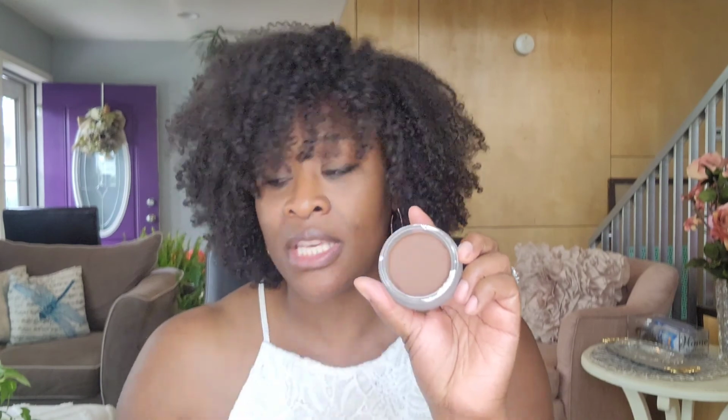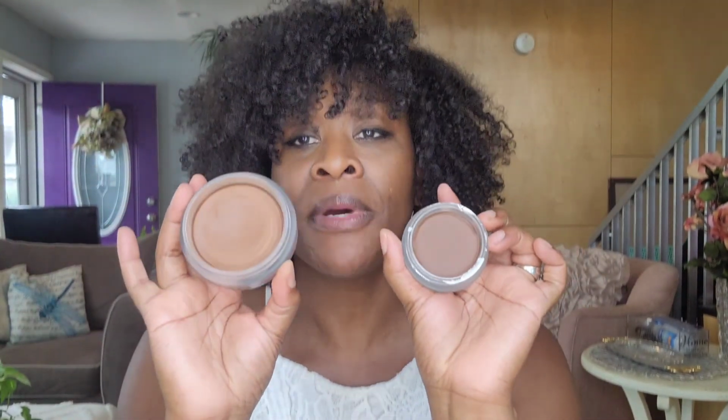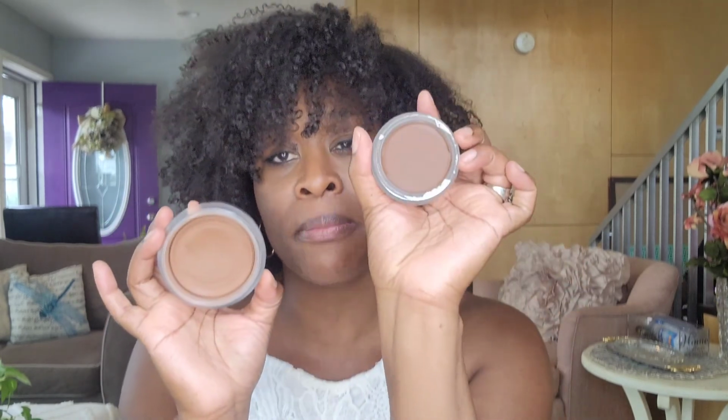But when I saw Andrea Renee, or is it Renee Andrea? Now that I'm saying it, I can't remember. Anyway, I'll put her name on the screen. She reviewed this product right here, and it is so beautiful, and so much like the Chanel bronzer. It even has the little thing that goes on top to keep it moist. This is what it looks like, and I'm going to compare it to the Chanel product. You can see that this one is a lot deeper, but it has the same gel-like consistency, so you get a much better bronze with this one than you do with this one right here, for my complexion anyway.